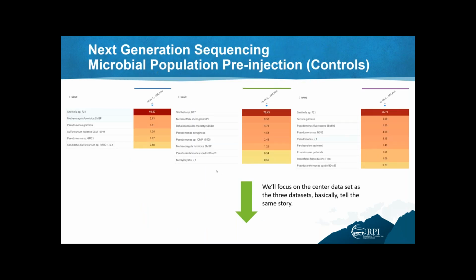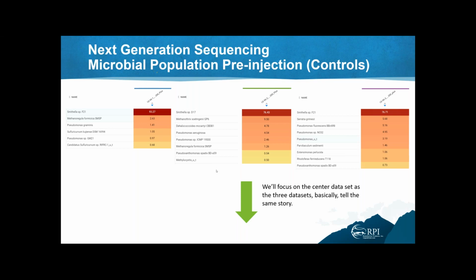So, next generation sequencing. This is, I think, some pretty interesting data. What I'm showing you right now happens to be the control data. You go to the site, pull samples, sequence the DNA, and ask what microbes are present on this site. Of these 3 samples, they all tend to be rich in Smithella, a very well-known alkene degrader.